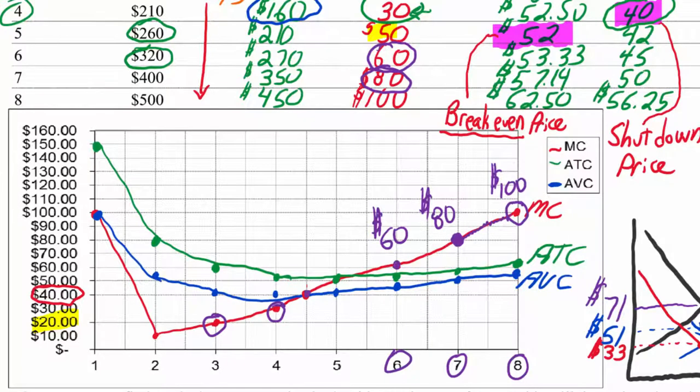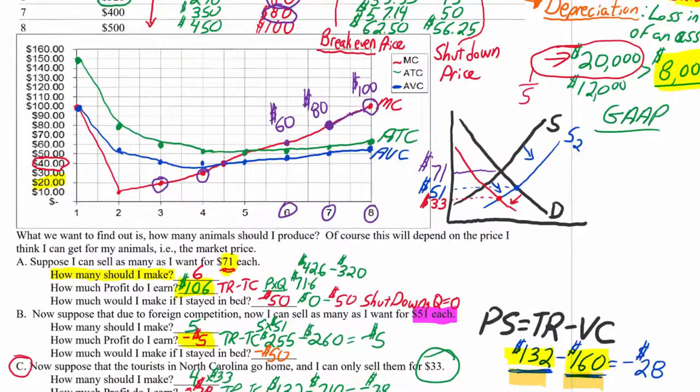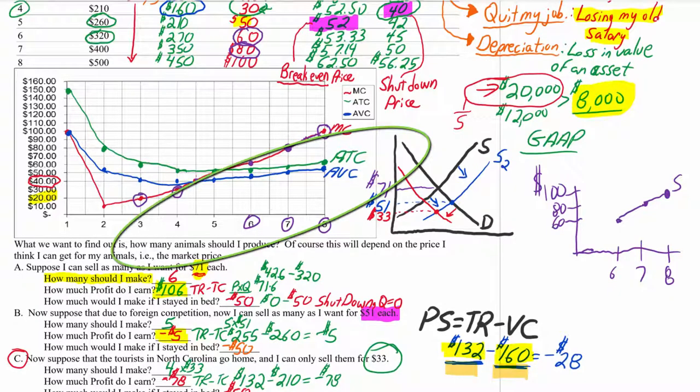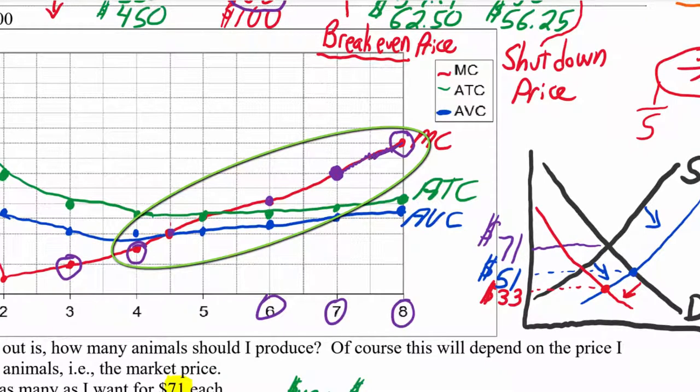So let's think about where a supply curve comes from then. Let's draw it over here. We know that at a price of $100, this business would be willing to produce 8. That's a point on their supply curve. We know that at a price of $80, they'd be willing to produce 7. That's another point on their supply curve for their individual firm. And at a price of $60, they'd be willing to produce 6 units. That's another point on this business's supply curve. So what are we really doing here? Well, we're looking at the marginal cost curve and saying that's somehow related to this business's supply, the number of units they're willing to supply at each market price they might see.